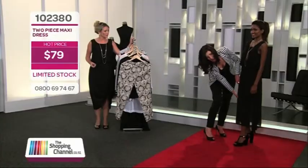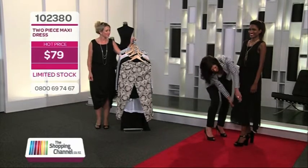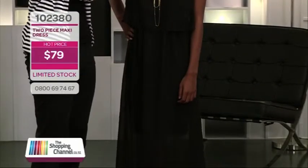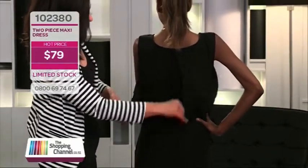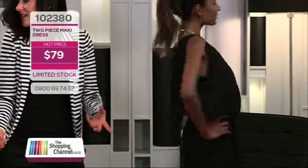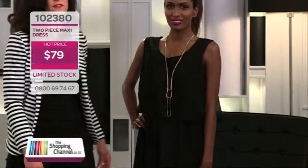There's opaque to your knee, not to your thigh, to your knee. But then there's this wonderful see-through bottom to it. Can you see that? I hope you can. And if I turn you around, Nikita, I really like the fact that it's got this at the back. I think that's beautiful, just a lovely detail. It's really elegant. I'd wear that on the beach with a pair of jandals, and at night, after I'd been on holiday. But I'd wear that out to a really formal function as well.